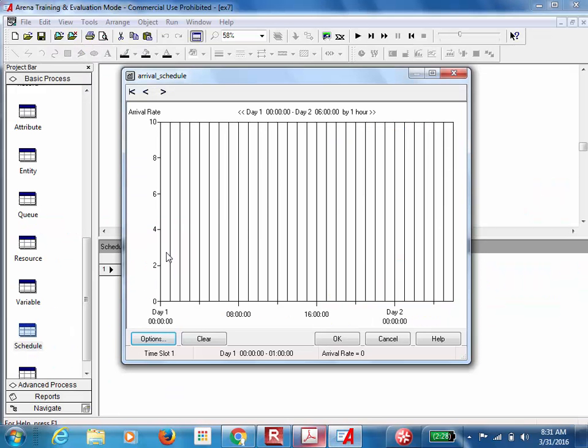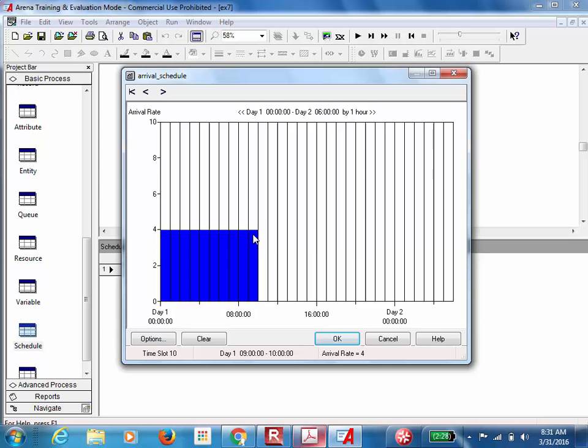So if I go here, from 12 to 10 a.m., we have 4. So I can click here, 4, 4. Okay, so that's up to 10 a.m., so 2 hours after 8. And then from 10 a.m. to 6 p.m. is 10 an hour, so go up to here.